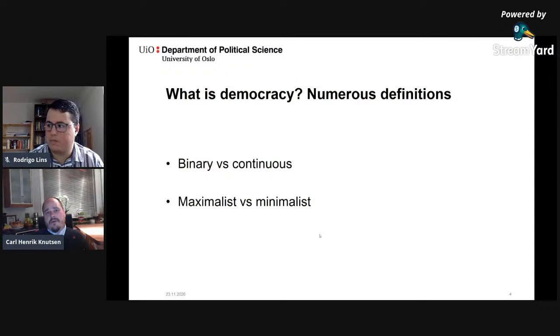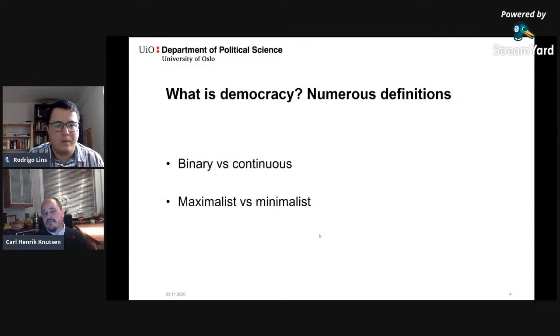But there is even more variation to these democracy measures. Some like to think of democracy as one particular dimension. So then they're thinking mainly, very often at least, about elections with competition between parties, and perhaps also how many people are able to vote and participate in this competition. So those are minimalist definitions of democracy. They only look at elections with competition and voting rights.